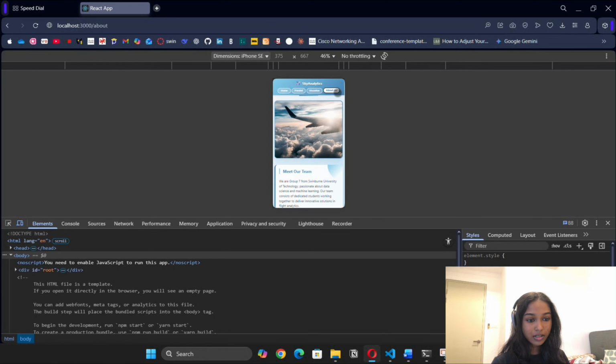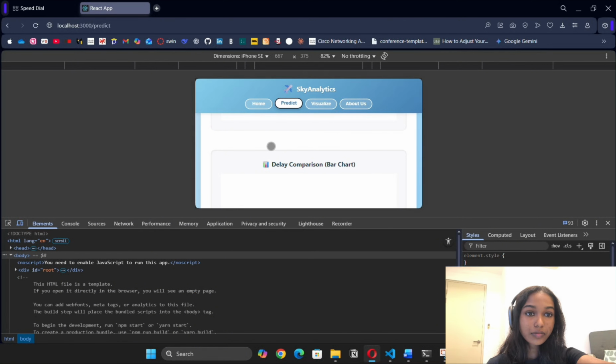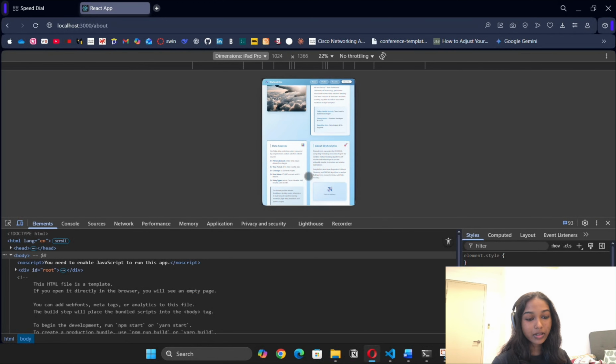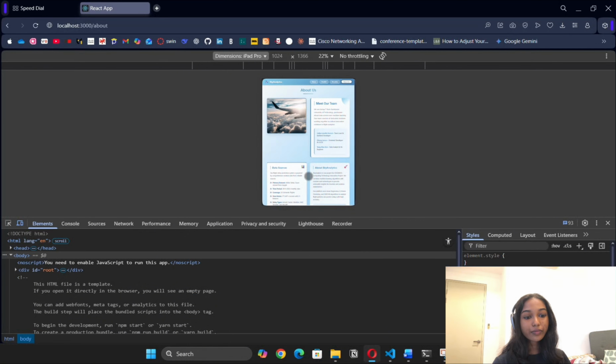So yeah, this is how it would look. On a bigger mobile like this, it's just about the same. On a tablet, we go back to the 2-column layout. And that's it from me.